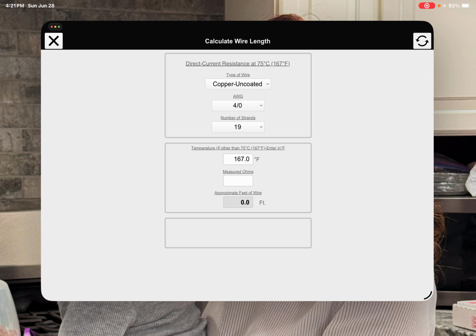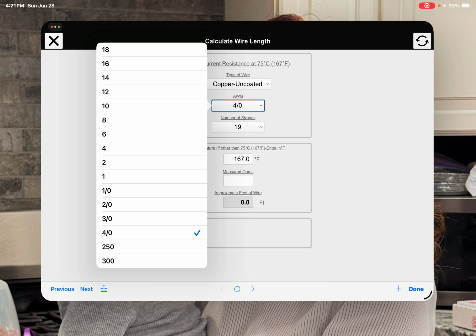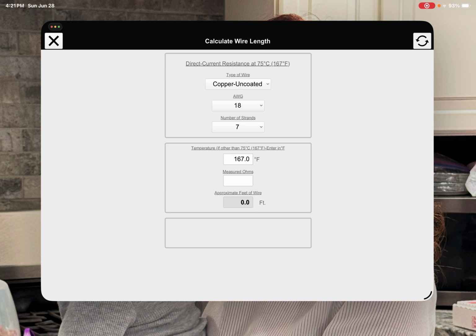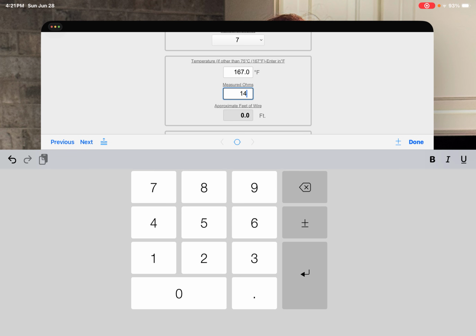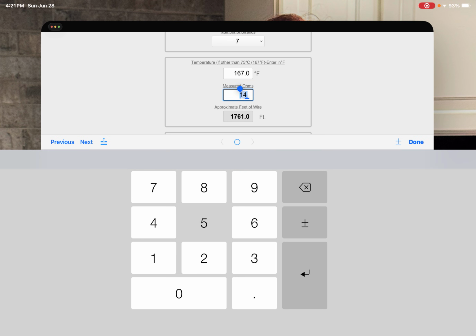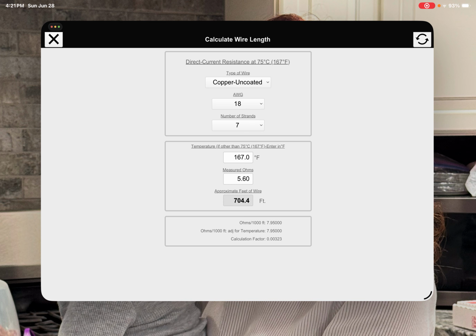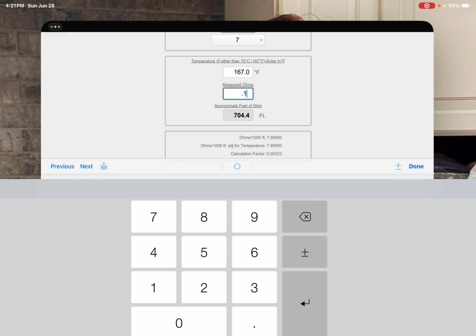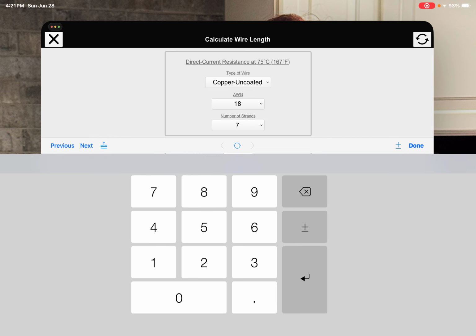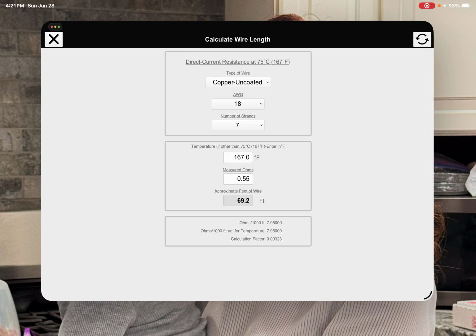Calculate wire length. This one, I have some fun with this. This is fairly accurate. If you had a spool, let's say you had a spool of thermostat wire, and you don't know how much you have on the roll. You have access to both ends, obviously. You just measure the ohms across them, and you put in the ohms measurement, it'll give you the approximate length of the wire. So say, I got 700 feet on that roll. This comes in handy when you have a bunch of rolls laying around. I know I need 50 feet, so you measure it and you have enough.